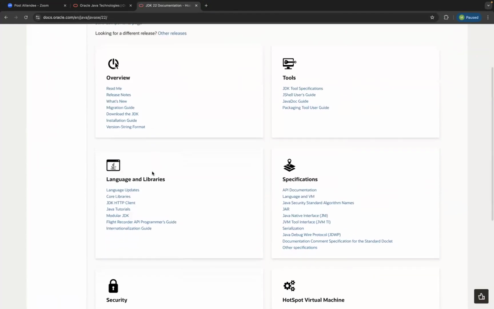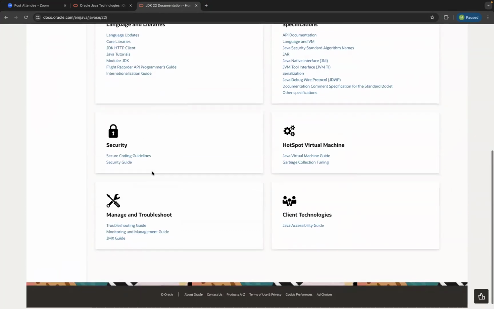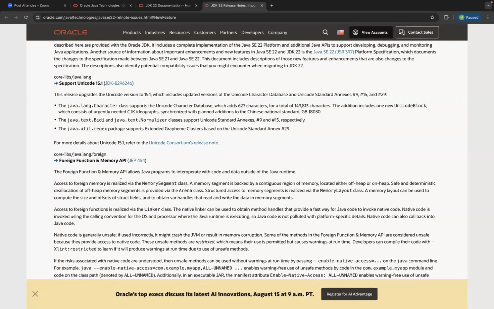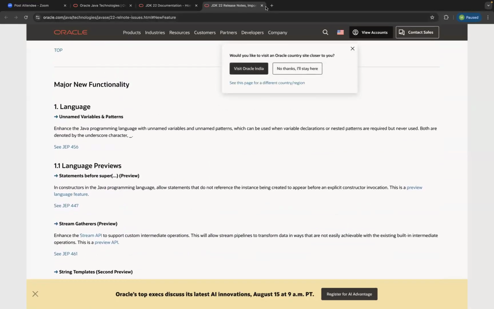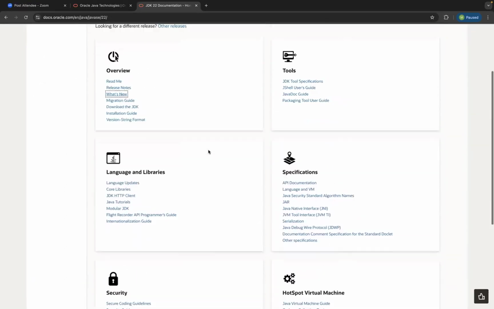What is the current version? What are the latest updates? Any new features they have given? Anything they have internally modified or any flexibility they have given, all the information they have given here. So the installation guide, download the JDK, what's new in the current version. This is the Java 22 documentation. So what's new? You can click, navigate and try to understand if there is anything they have added here. Again, this is a Java documentation, or we can call it an application programming interface, an API, which gives more information on a product.